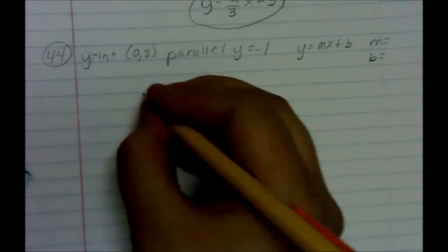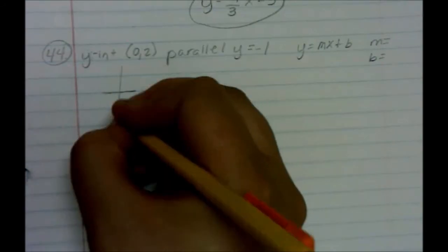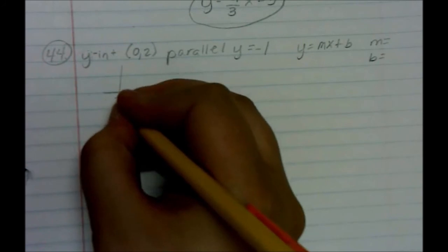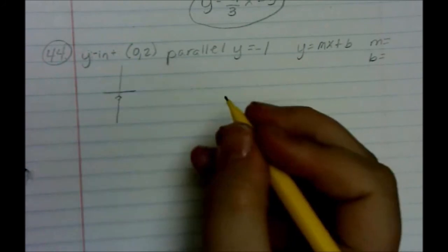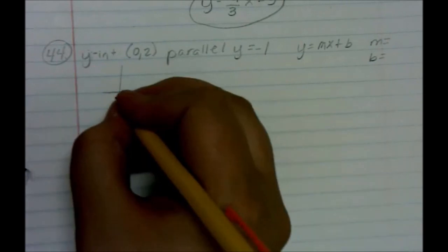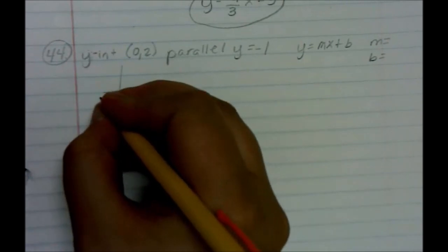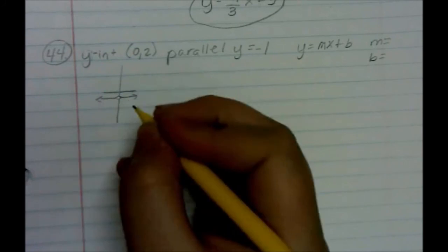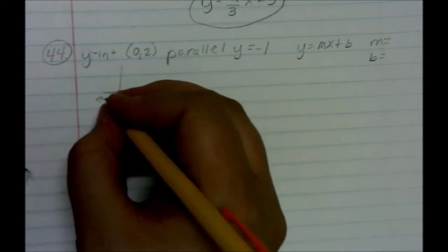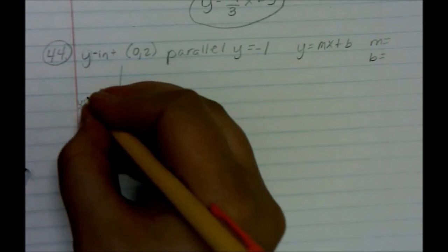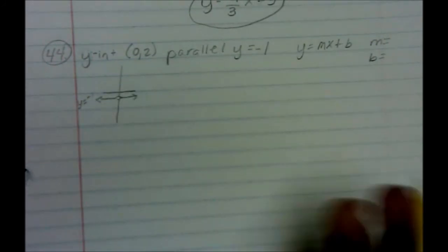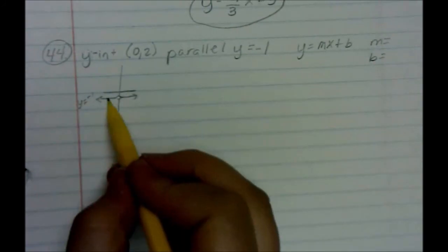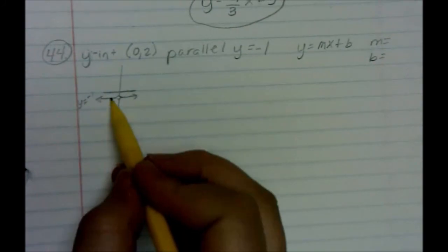Well, if we have y equals negative 1, that line would go right here. It would start at that negative 1 on our y-axis. And remember, it slices the axis that it's equal to in half. So this line right here is the graph of y equals negative 1. Well, if my line is parallel to it, then I know that it is also going to be a horizontal line, but somewhere above or below that.